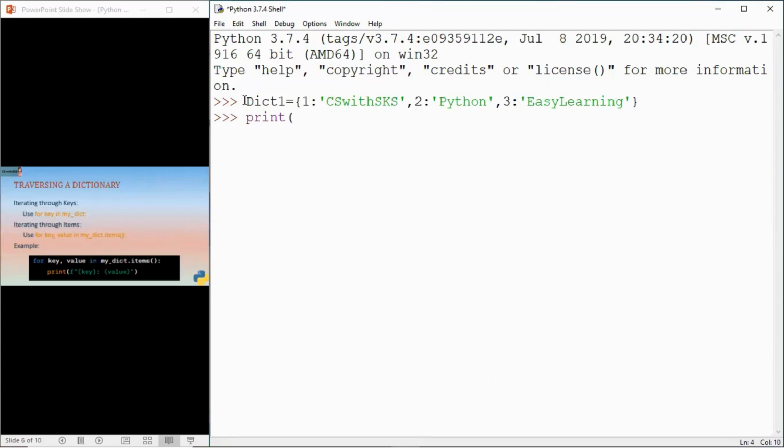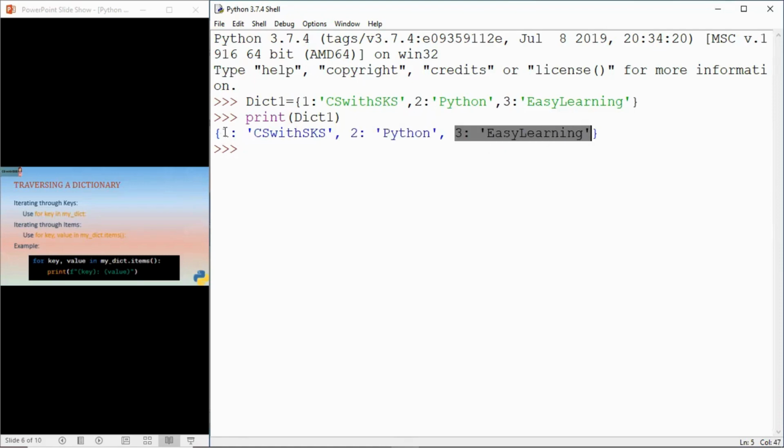Let's check. Print dictionary 1. So this is my dictionary which is created, where this is my first key 1, second key 2, third key is 3. Here the first value is CS with SKS, the second value is Python, the third value is easy learning. So this is my first key value pair, this is my second key value pair, and this is my third key value pair.